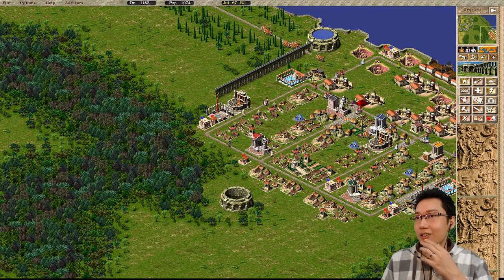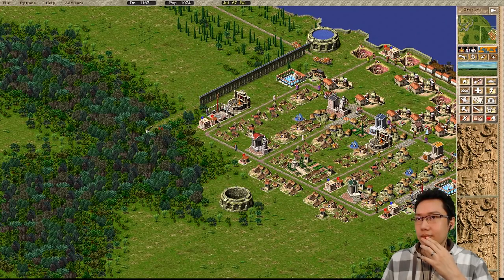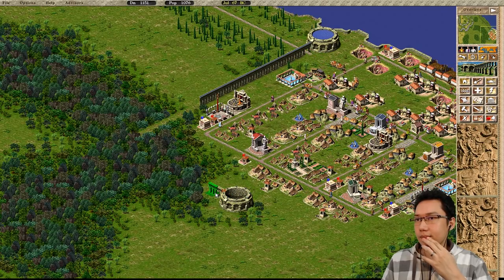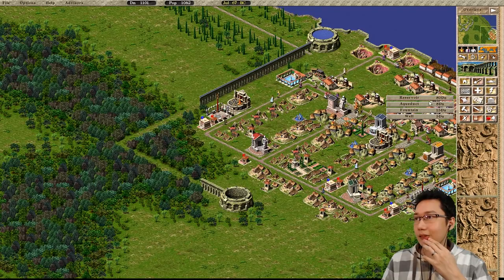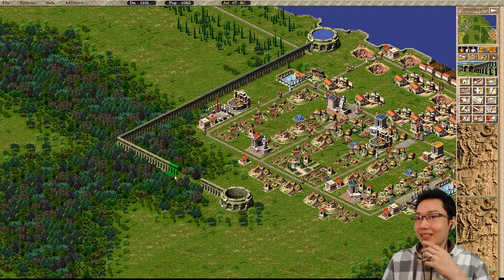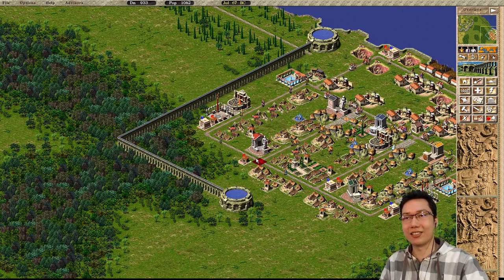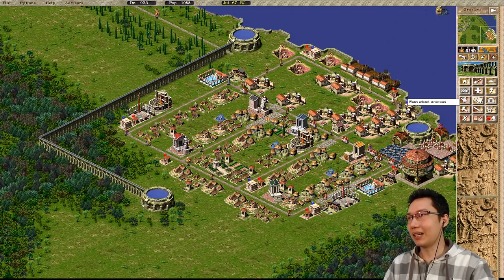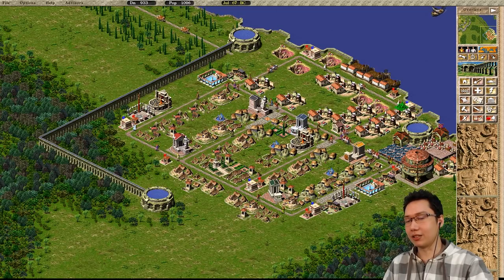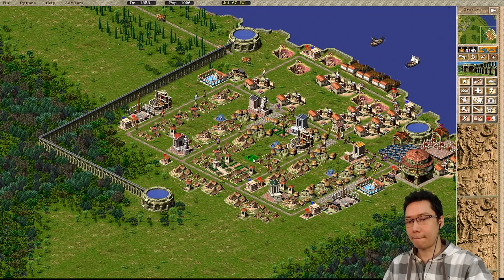So this is going along quite nicely, actually. This has to cut through there. And that has to cut through like this. Looks very nice. I actually like the aesthetic of aqueducts cutting through the forest. Look at that. That actually looks fantastic. I love it. Anyway, that allows us to put down fountains. 1, 2, 3, 4. Here.